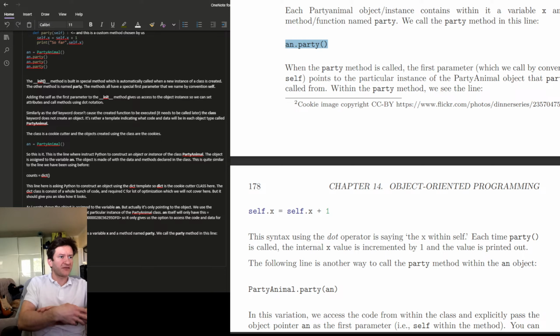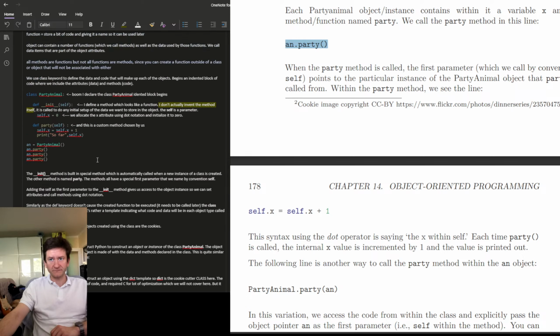When the party method is called, the first parameter points to the particular instance of the party animal object that party is called from. So we are calling it right now, right? Boom, here. And it means this is the first one, right?